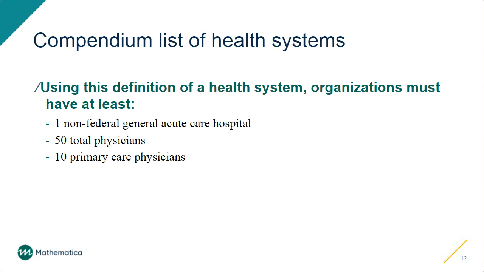We also conducted some sensitivity tests. So we looked at those entities that were just above and below the cutoffs. And for those that were below, so they didn't quite make the compendium, we didn't find any entities that were obviously meeting the working definitions that we should have included. And then on the other side of the cutoffs, we didn't find any that we did include that clearly did not meet that working definition. So happy to talk more about this in the Q&A section, but this is in short where we landed.